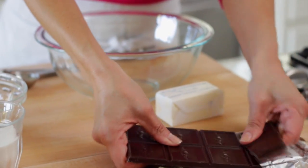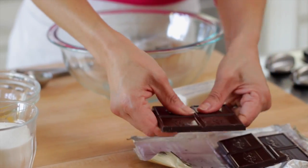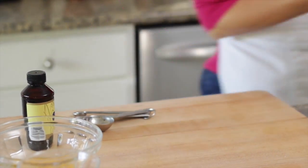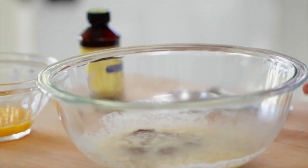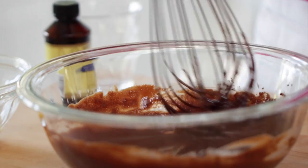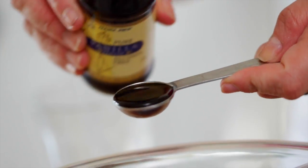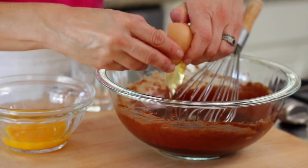So we're going to take a medium-sized heat-safe bowl. We're going to add 4 ounces of bittersweet chocolate and 1/2 cup of butter. We're just gonna pop that in the microwave for 1 minute until the butter and the chocolate is fully melted. Then you can go in and just whisk it up. And then we are going to add 3/4 cup of sugar, 1 teaspoon of vanilla, 1 whole egg, and 3 egg yolks.